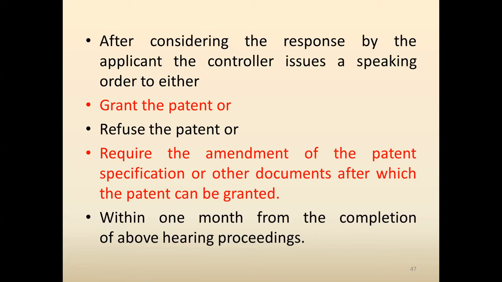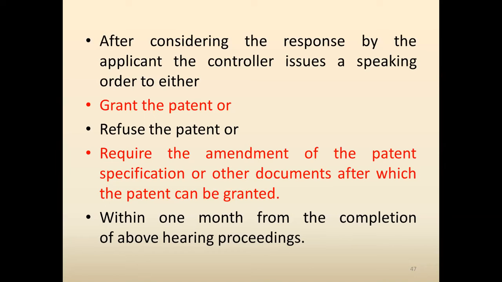In all three categories, one party will be affected. If I grant the patent application, the opponent will get affected. If I refuse the patent application, the patent applicant will get affected. If I make some amendments in the patent application and then grant, again the opponent may get affected. In any situation, one party will get affected. That is default.